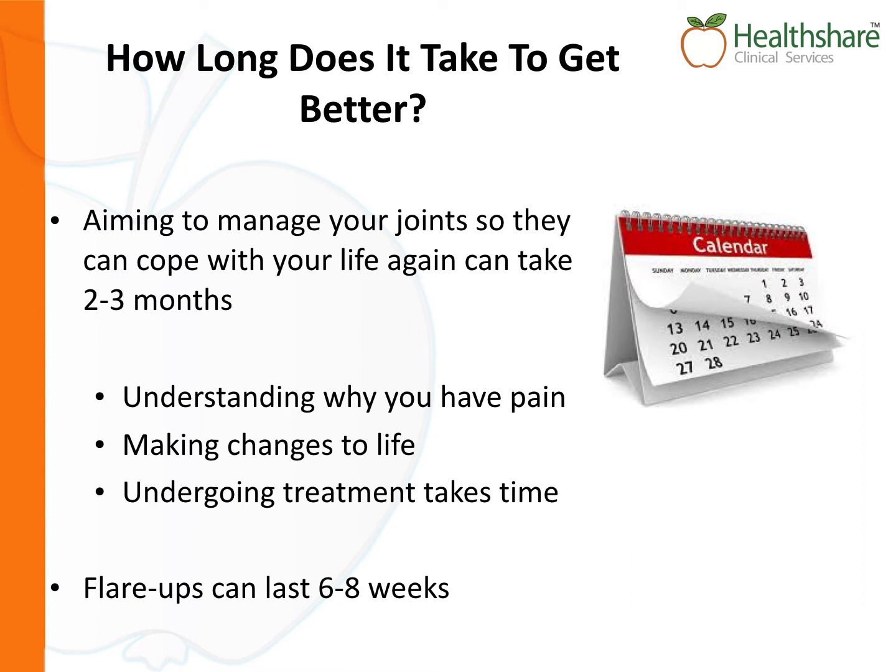So one of the common questions we get asked is, how long is it going to take to get better? Aiming to manage your joints again so they can cope with your normal life usually can take up to 2 to 3 months. And part of recovering and improving is understanding why you have pain. That might involve making changes to your life and understanding that undergoing treatment can take time.